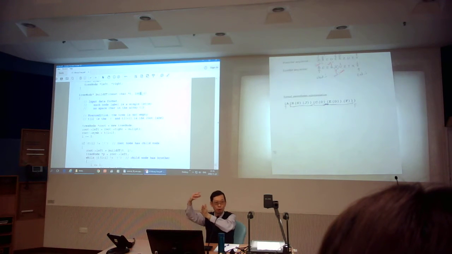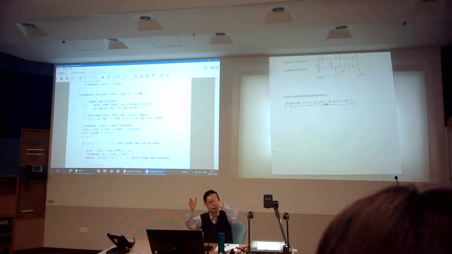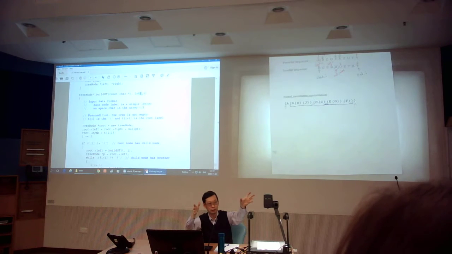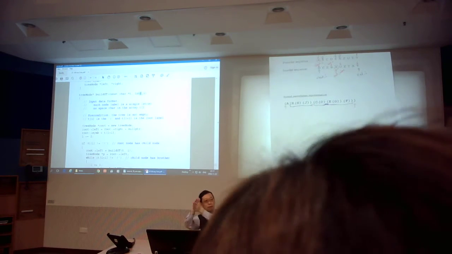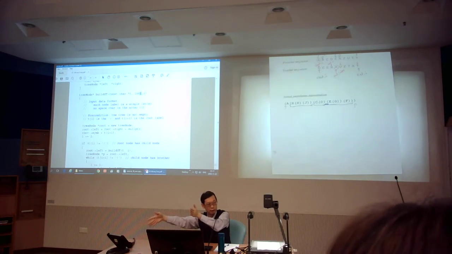So we make changes in one recursion, and then it can be visible when we go back to the previous level of recursion. So we know how many characters in the input have been consumed. When one of the subtrees has been constructed, we continue to build the remaining parts of the tree.